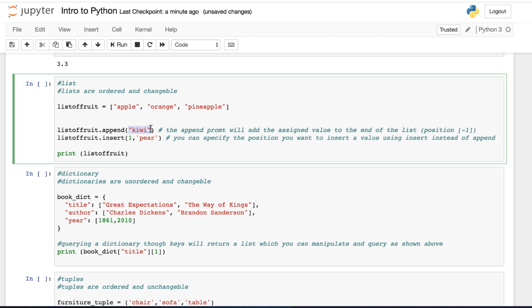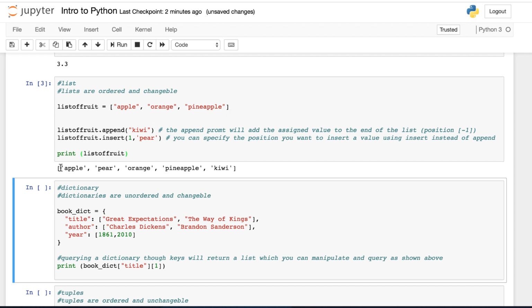Now, if we want to insert a fruit at index 1, which here would be between apple and orange, we use the insert keyword instead. Now again, I have written a print statement to show us the results. If all of this is going right, there should be a pear between apple and orange and a kiwi at the back.